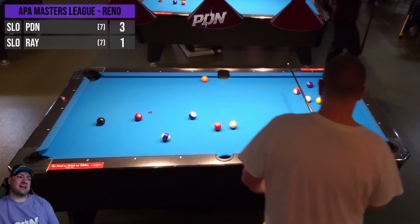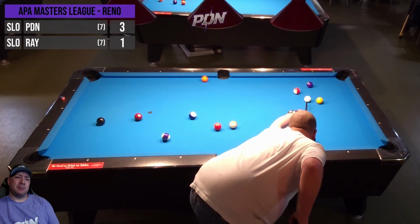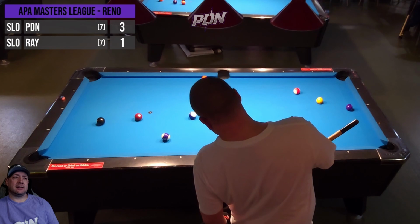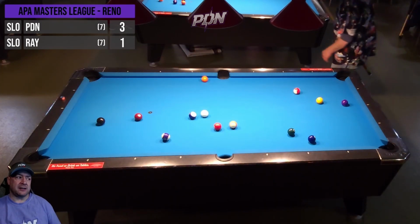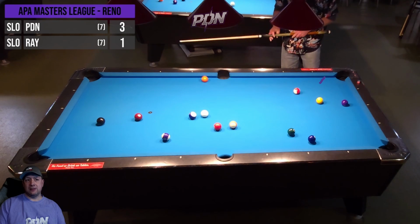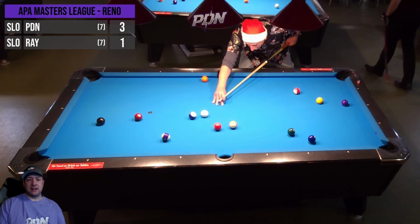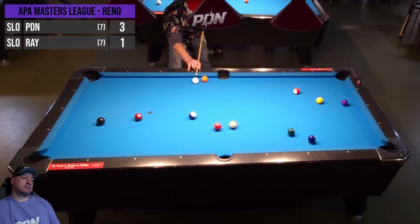The 7 is not really a great ball for getting on anything, so I decide I'm going to bank the 4. But I overspin this. I put about a tip and a half of left on it. I'm just trying to spin the cue ball towards the middle of the table so I can pick and choose what I want to do. And I end up not correcting for my spin, so the left spin causes the 4 ball to go a little bit to the right instead of the line that I was looking at, and that causes me to miss here. Stupid mistake. Gotta watch out here, you don't want to catch anything trying to go around all these balls.